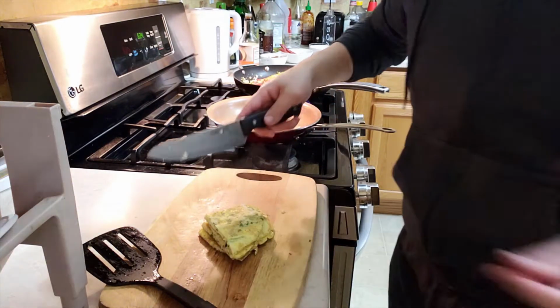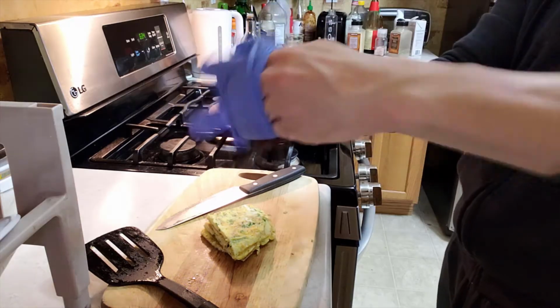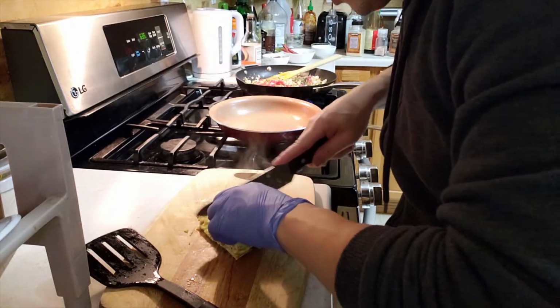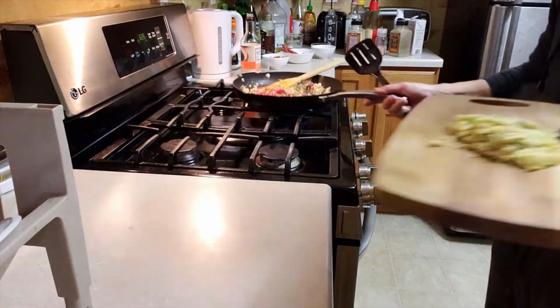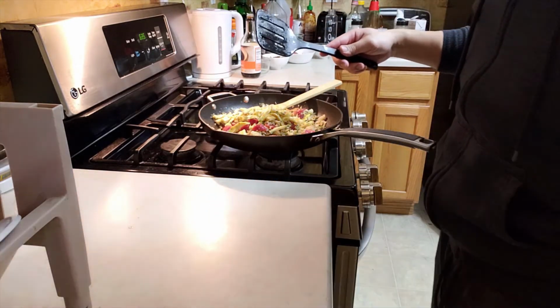It's kind of hot. It's kind of hot, just like you, girl. Slice up like that, like that, like that. And toss it in with your cauliflower rice. That's it.